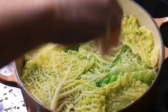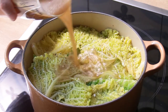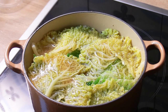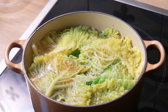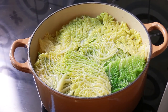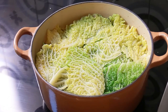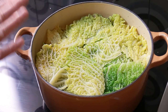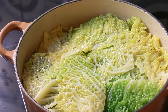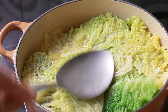Once all the cabbage leaves are in, I'm going to add a little more salt and pepper and cover everything with our stock — about two cups of homemade stock. A homemade stock really makes all the difference here. Let it drip in a bit and then add the rest. Then put the pot back on the stove and bring the stock to a boil to kickstart the cooking of the cabbage leaves before we put the pot in the oven. Set your heat to medium-high and wait until it boils — and there it is, boiling. Heat off.